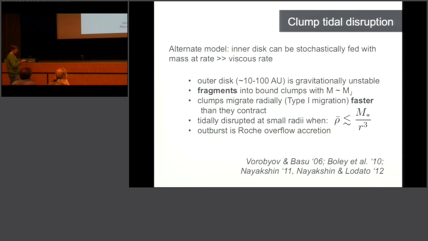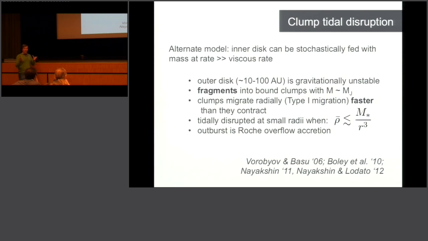And the way this normally is thought to work is a situation where the outer disk, maybe on scales of 10 AU out to 100 AU, is gravitationally unstable and breaks up into clumps of material. Okay? So maybe those clumps have masses of a Jupiter mass or a few Jupiter masses. Now, in some models, those clumps contract to form giant planets, and that's a potential way of forming giant planets a very large distance from the star.